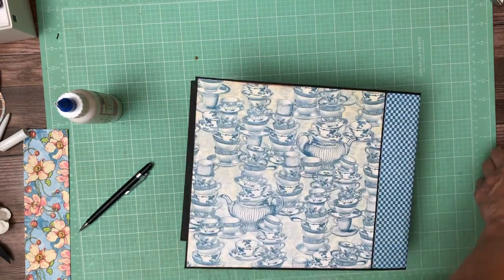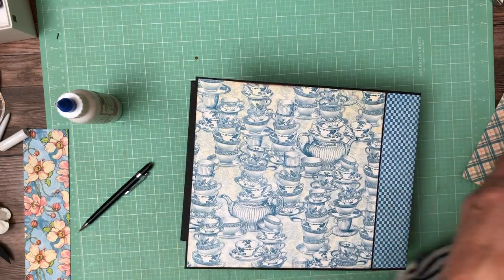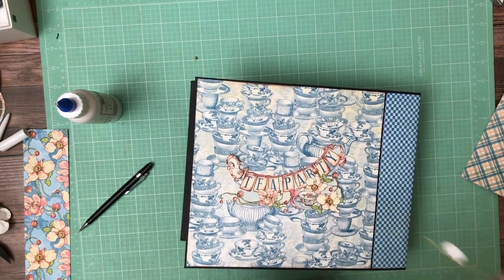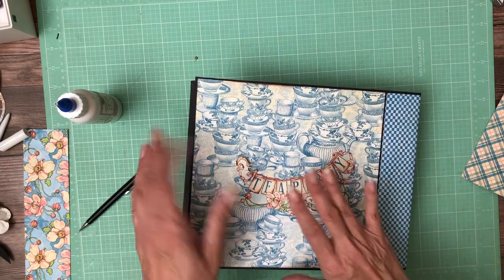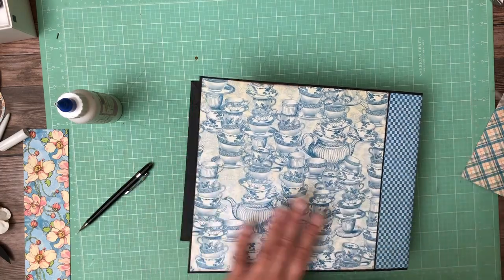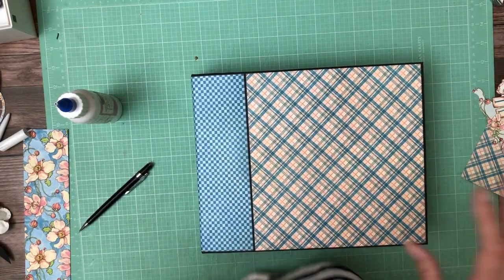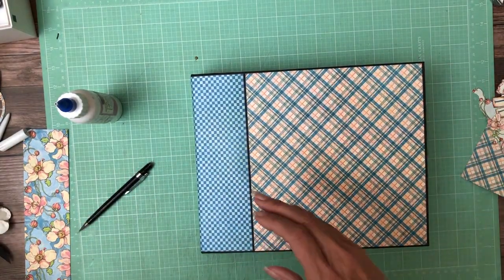And we're going to embellish the back. This is from one of the large ephemera cards, and I was going to use it on the cover. And in fact, I'm kind of going back and forth. I'm not sure. But if I don't use it on the cover, I'm definitely going to use it back here. Okay, let's swing back around to the front, and I'll show you what I have planned so far.